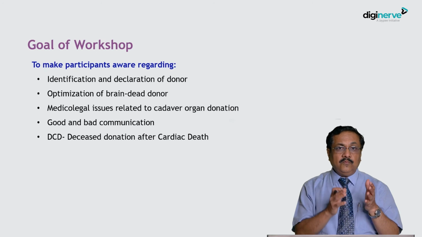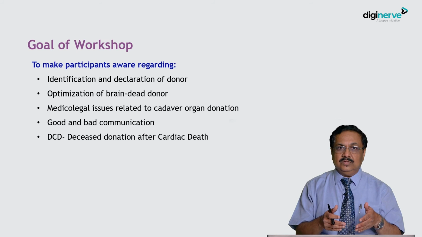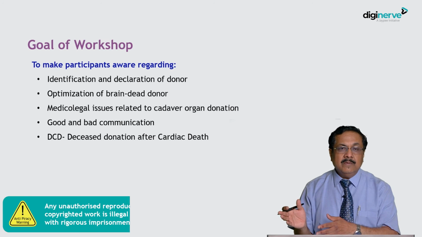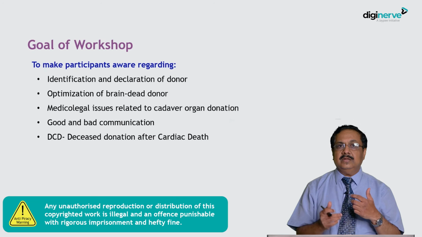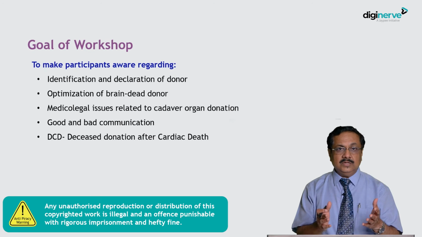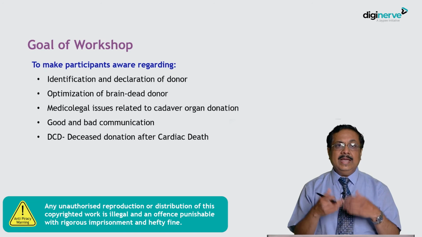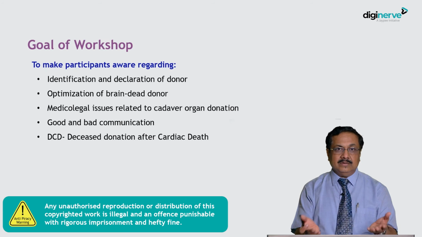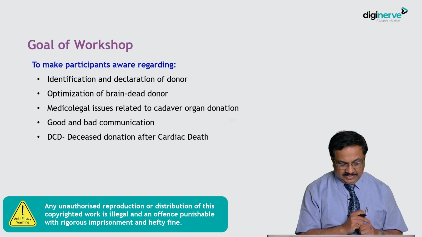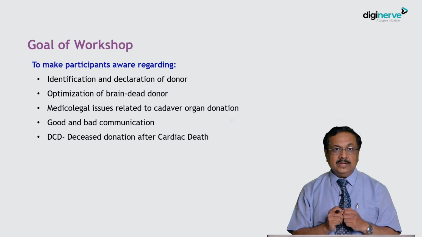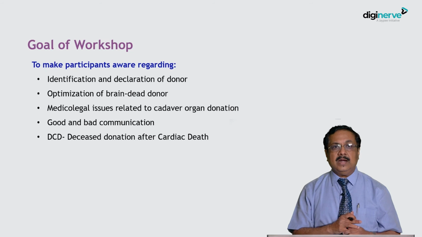So one needs to follow the rules and regulations. No need to get carried away with print media information that there are a lot of legal issues. There are no major legal issues in declaring brainstem death, optimizing the donor and going ahead with cadaver organ donation. And now we know that the need is more and availability is hardly anything.